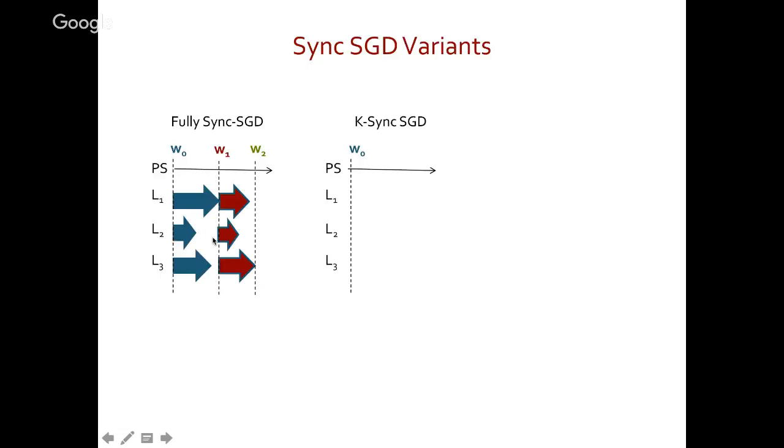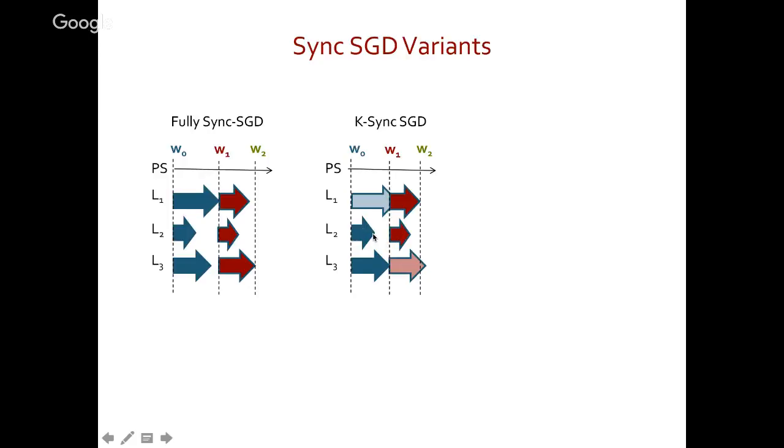Now to avoid that, we can construct something called K-sync SGD, where we wait for any K workers to finish. In the same model, suppose we wait for any 2 out of 3 workers to finish, then we can just cancel the third gradient and update the central parameter. Similarly, we do that for the next steps. As you can see, compared to fully synchronous SGD, K-sync is much better because it does not have to wait for the slowest worker. And by changing the value of K, you can control how many workers we wait for. But there is still some idle time that we observe over here.